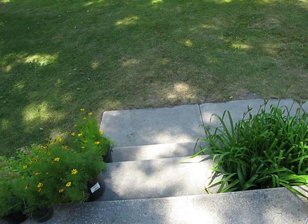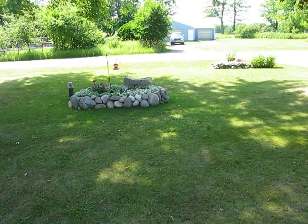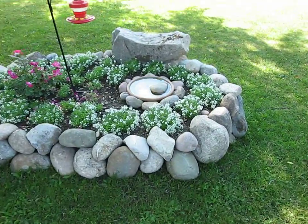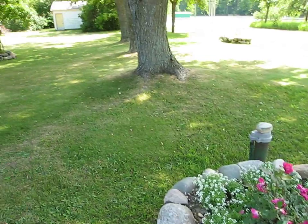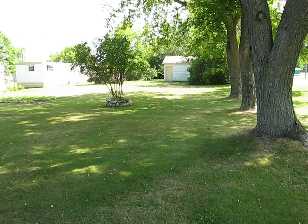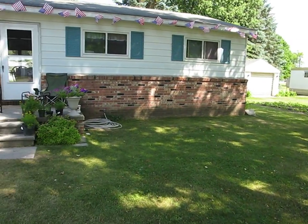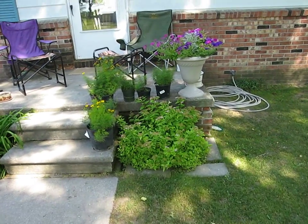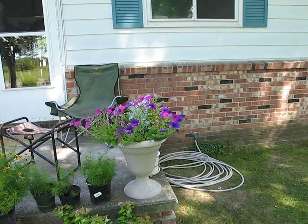Yes, today we are at Johannesburg, our home of the Martin Gardens, overlooking the grotto where our birds enjoy a lovely bath here in the shaded garden. Our alyssum is growing in nicely, our rose is getting ready to bloom again. Got the mystic fairies out there, pansies there with a lilac. And here at the front of the house we have a lovely spirea doing very well. We have some coreopsis that we're going to be transplanting. We'll show you where that spot is, so keep that in mind.